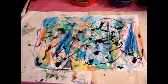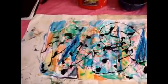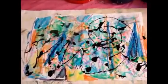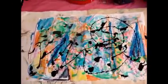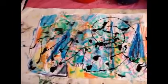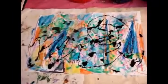I actually got this idea from a group called Expressive Painting, and I will post a link for that group in case you're interested in joining. This was posted on that group, and it was a technique that I thought would really work wonderfully with Kandinsky.